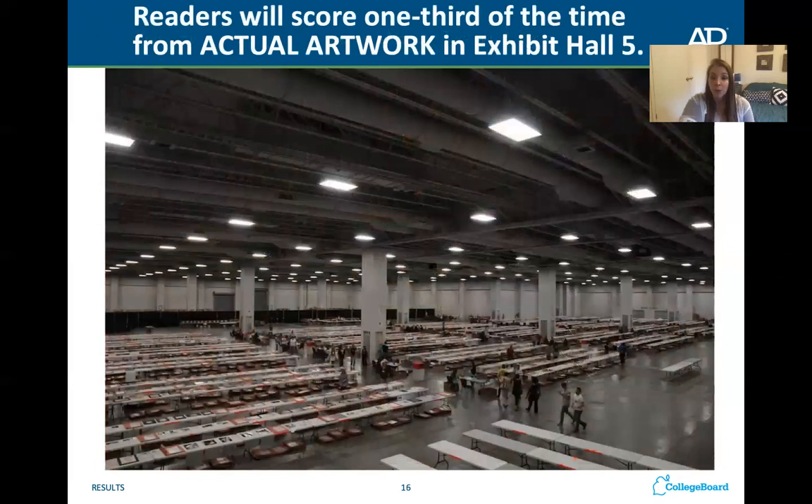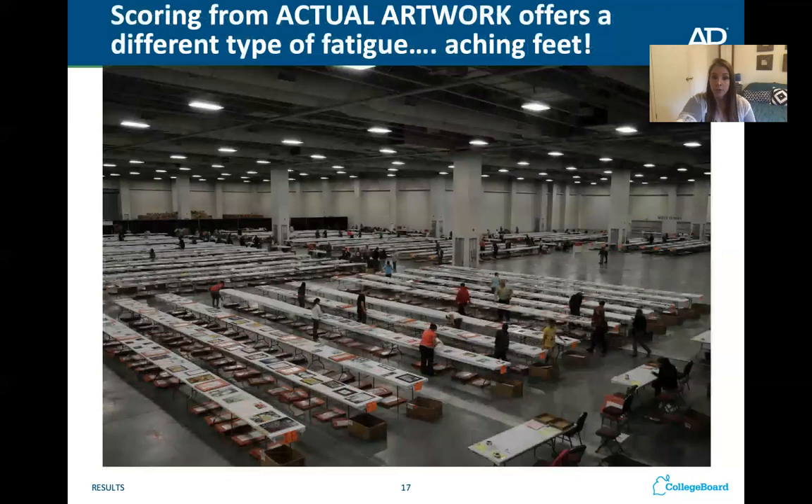This is an example of how they score the physical part of the portfolio. If you are doing a 3D portfolio, you are scored digitally only. If you are doing a 2D design or drawing portfolio, you will also mail in five pieces of art, and they have to fit inside a portfolio, which is why there is a size limit on your pieces. The art department will help you mat all of your work so they look uniform. Your portfolios are mailed to a warehouse to be scored, where people in orange shirts unpack and lay out the artwork in the order we placed it in.